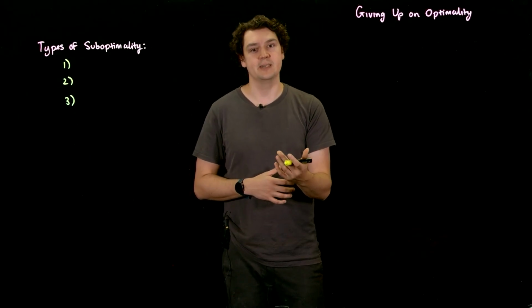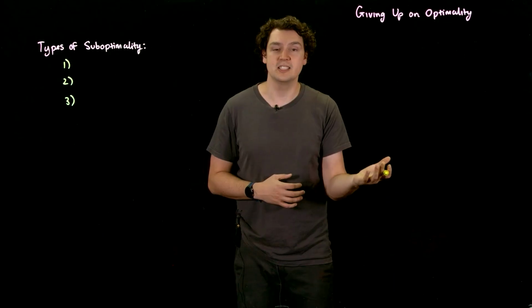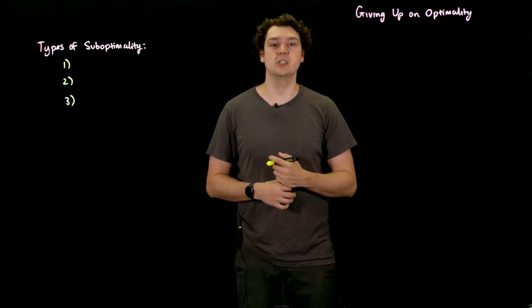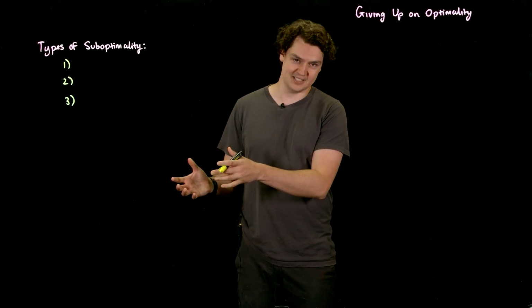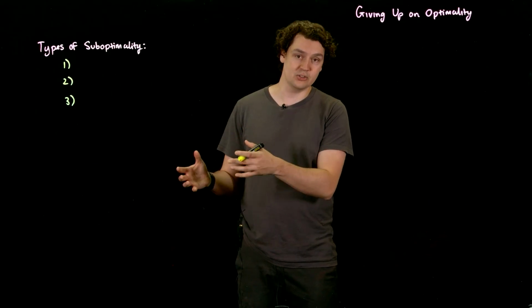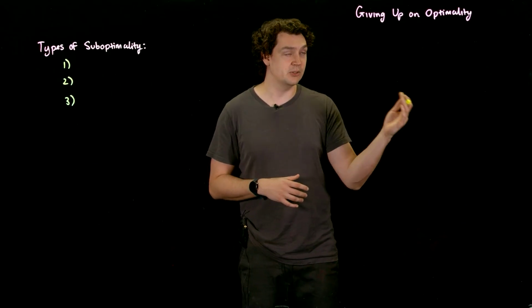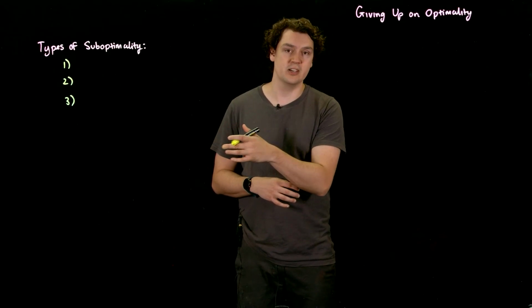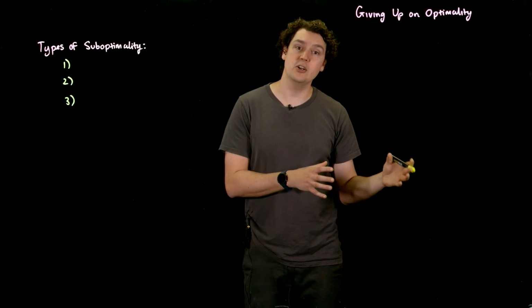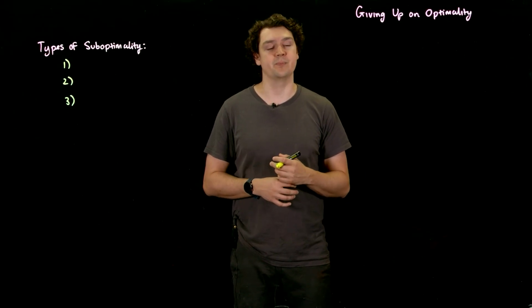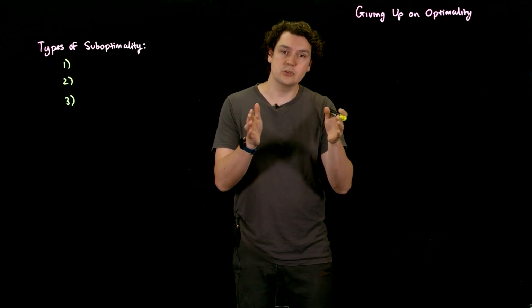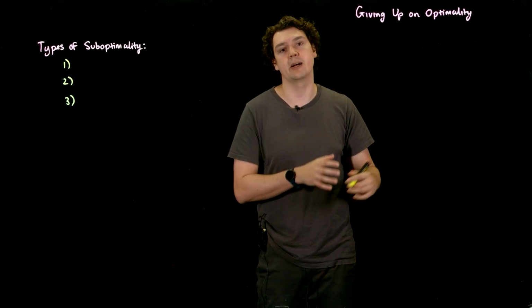But obviously, solution quality is always still important. So we don't want to throw away the idea of solution quality altogether. What we're going to be looking for and talking about in this video is essentially the trade-offs that we can make in the solution quality and the time it takes our algorithms to search.